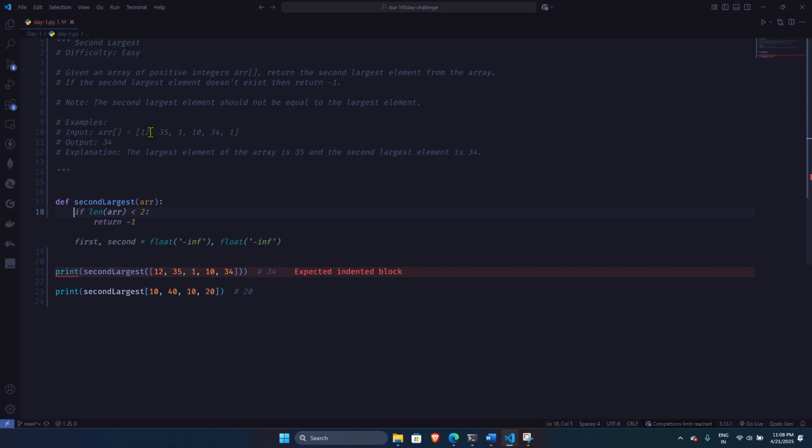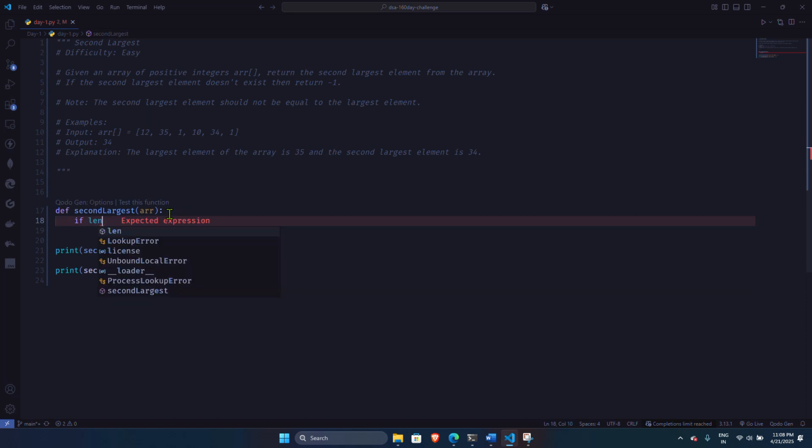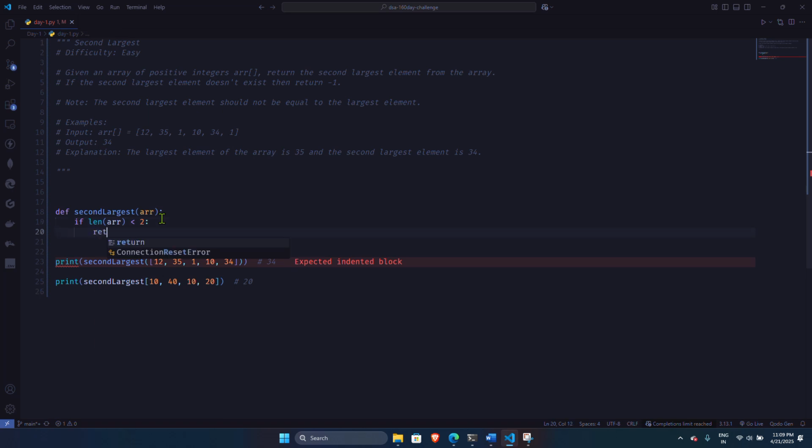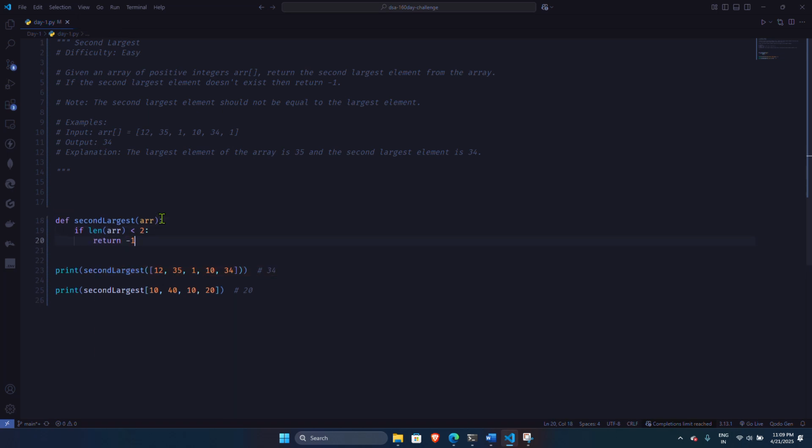If the length of the array is less than 2, meaning we have just one element in the array, then we cannot find the second largest element. So we have to check here. If it is less than 2, then we will just return -1, meaning we don't have a second largest element.